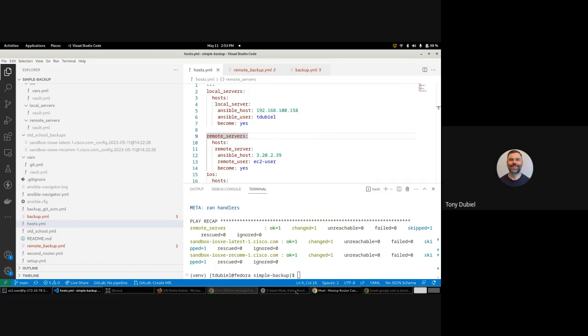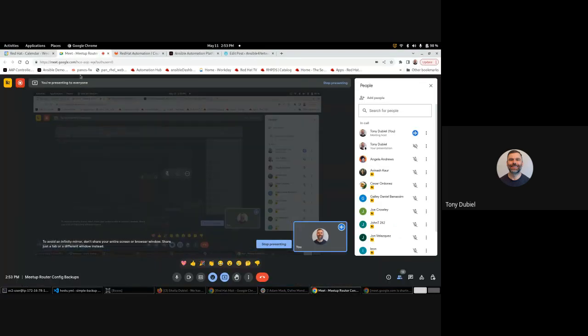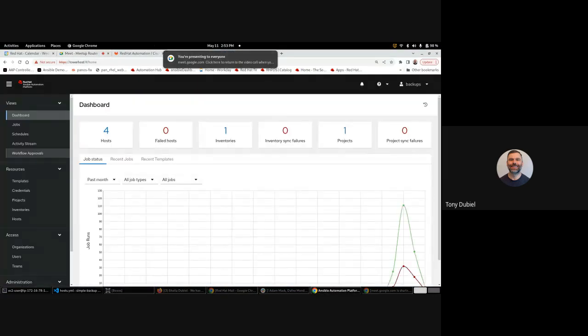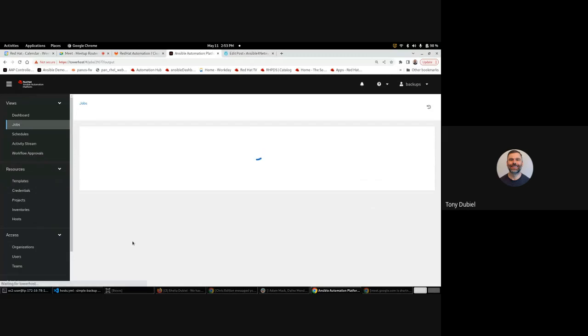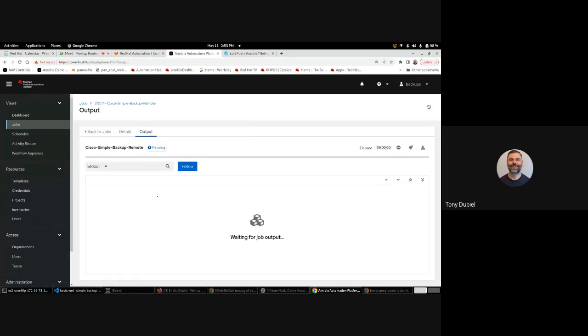So now that we've done that, let's go ahead and look at the controller and make sure that it works there. That would be this particular job template. And remember, these are using the exact same playbooks, the same repo. I probably should explain how it's using the same repo, so we'll do that here in a second.